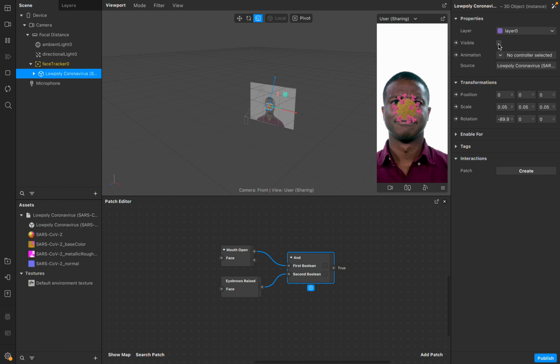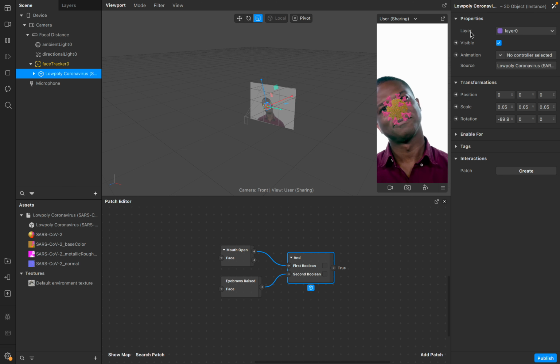We have selected this 3D object, and if you go to the inspector panel of this 3D object, if you check mark this, the object appears. If you uncheck this, the object disappears. So obviously we are going to use this property to make the object appear and disappear.